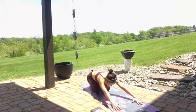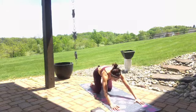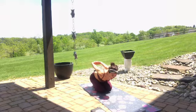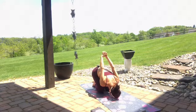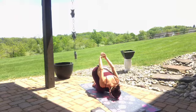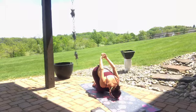Awesome. Now we're going to go back into Balasana. Now we're going to try the bunny right here, Sasangasana. So we're going to interlace our hands on the back, and we're going to put our hips up, and we're going to put our forehead on the ground. They call it the bunny because our arms here are our ears sticking out. This is very relaxing. Go back with your hands as much as you're able.